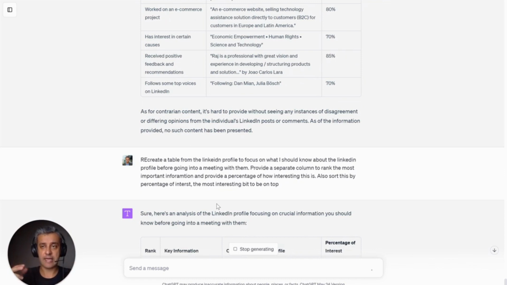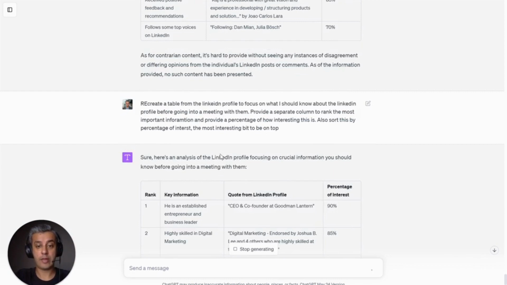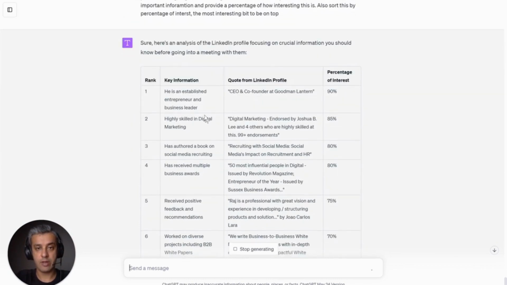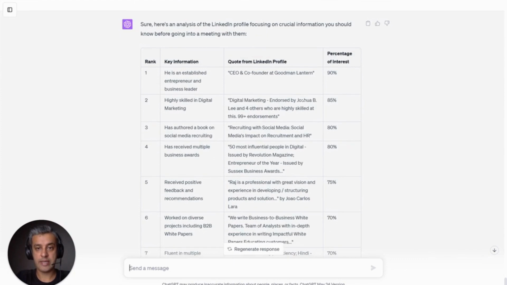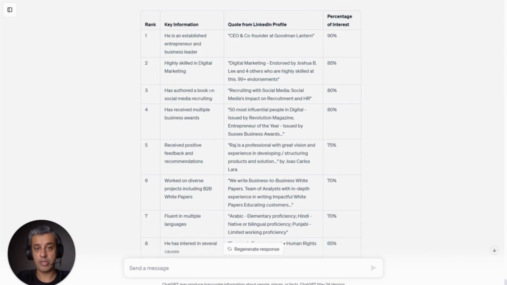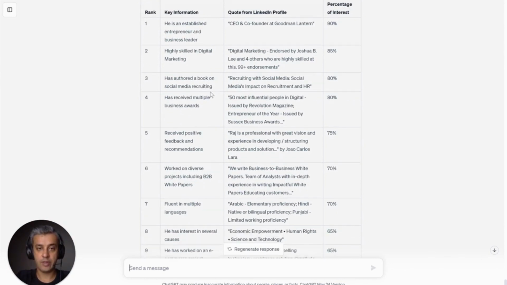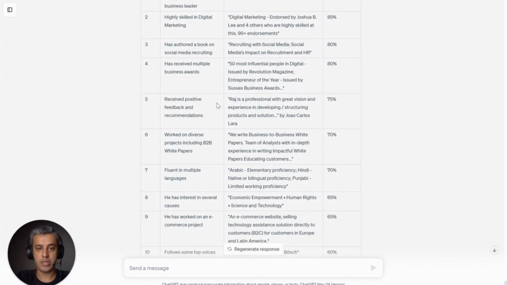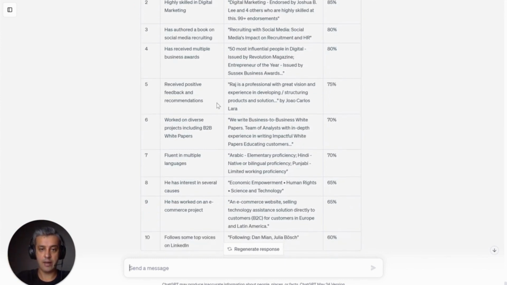But it's all about understanding how to create this. And this is important for concepts, which is make it scannable and easy. You can actually get one of your teammates to create this table for you and just send it before a meeting. Or you can build a program to call this stuff before you meet somebody in person. So here we go. All the information you might need is now available. You can mention that this person has written a book, for example, and has multiple business awards. All this information is super important to understand about this person.